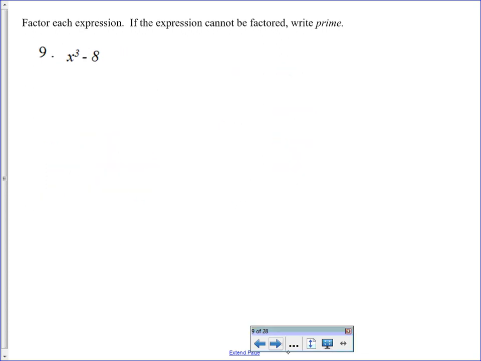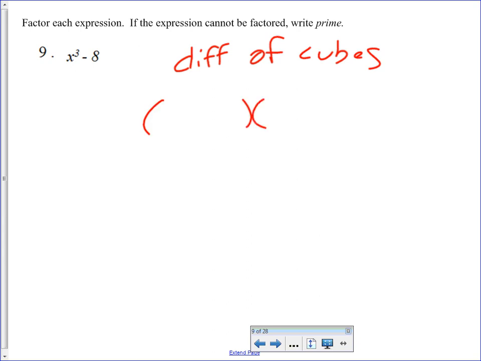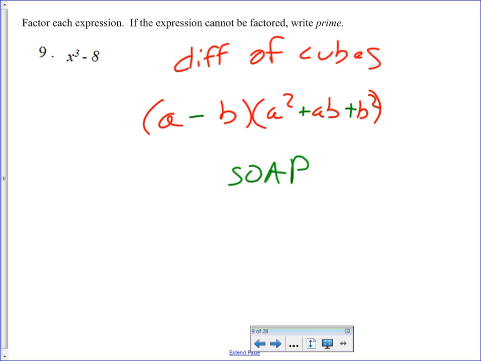All right, so this is what's known as a difference of cubes. And remember, all the cubes have the same form, sum and difference of cubes, which is you got a, b, and then you got a squared, ab, and b squared. And then the signs go in by SOAP. And since this first sign here is negative, that's the same, opposite, always positive. So that's going to be my form here. And so, I'll leave SOAP written up.